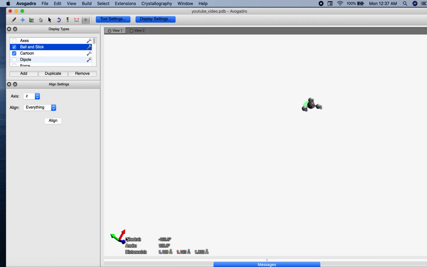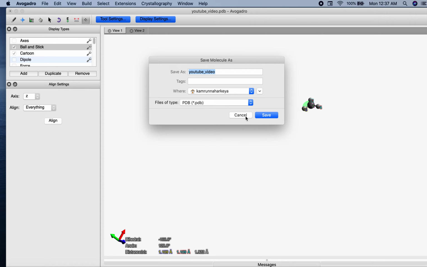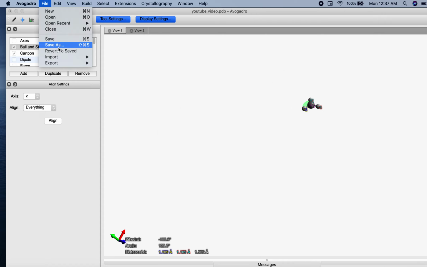Now I want to show you how to save this file. I already showed you there is a save as option. Okay, done. If you want to revert to save, you can choose this one, and there is an import option. If you want a molecule file, you can choose this one: trajectory, crystal, fetch from PDB.